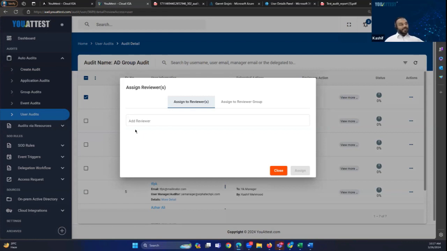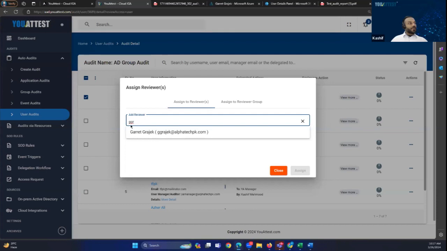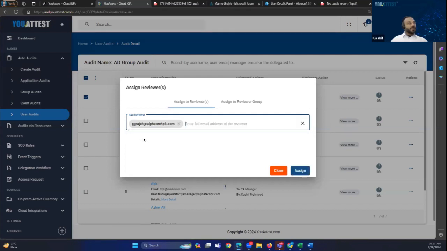So if you want to involve multiple reviewers, maybe other than the manager and the group owner, all you have to do is add these reviewers in this box here. So let's say I want to assign this to Gerrit Greyjack. I select that. If you want another user to be in there, you can just type in another email and it will go out to both of these individuals. So I'll just assign it to Gerrit for now.